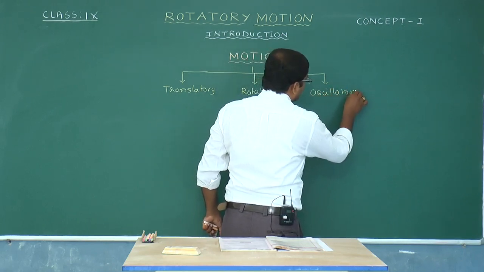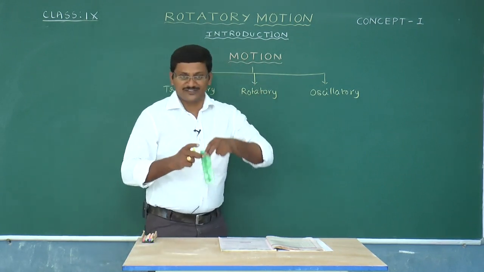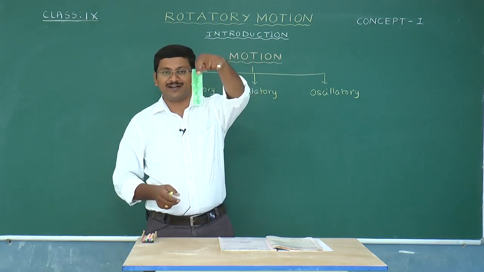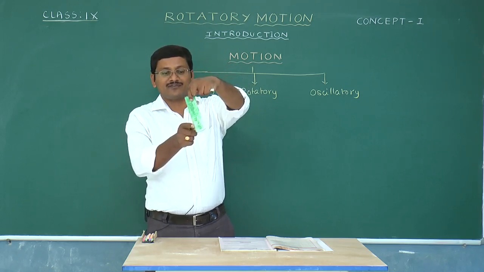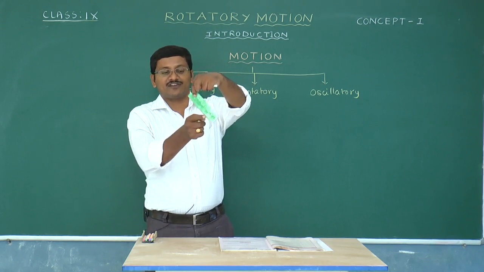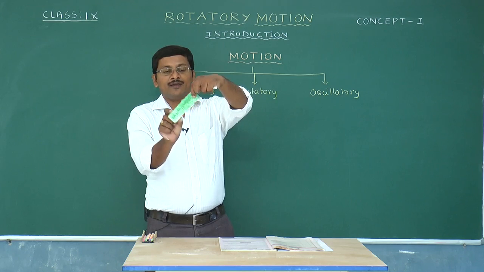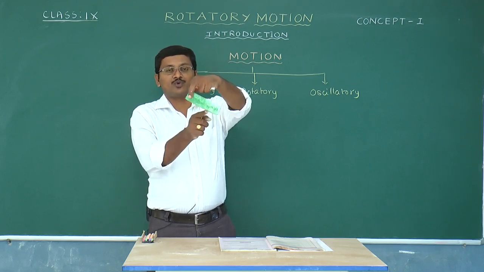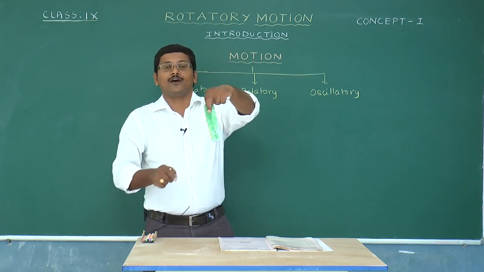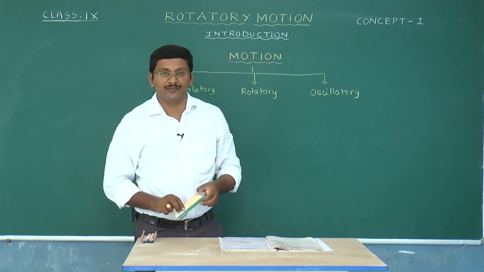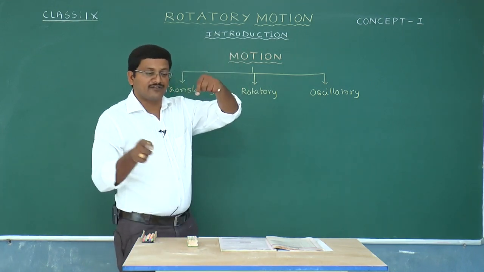We are going to learn this in future classes, but let us give an introduction to it. I am taking the same duster and holding it like in the second case, but if I just move this duster to left and right like this, the duster will be making a motion like this. This kind of motion is oscillatory motion. Best example, a simple pendulum or the pendulum in a clock. In the pendulum clock, the pendulum has oscillatory motion.